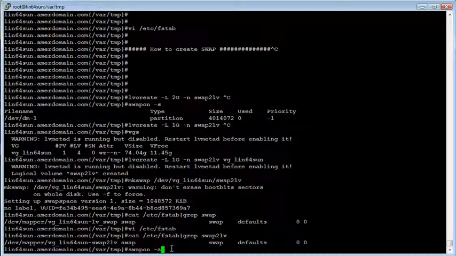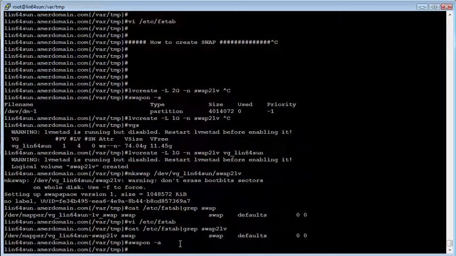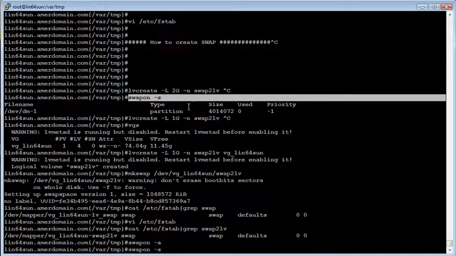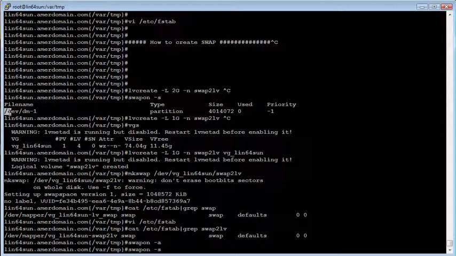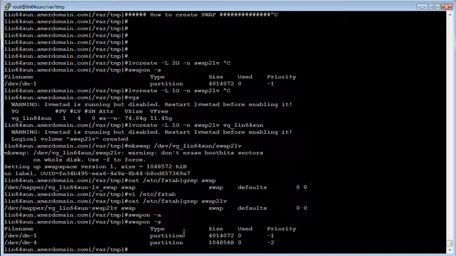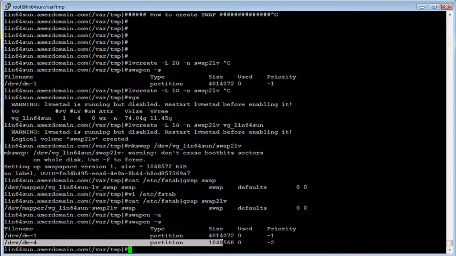Everything will be activated by -a. And you can check with -s what initially it was showing. Here you can see there is only one partition, one swap, this one. Now you can see there are two. It's showing this one, the second we added, 1 gig.